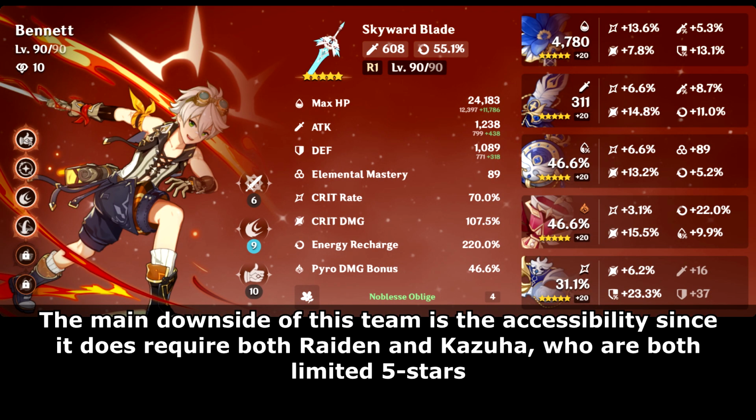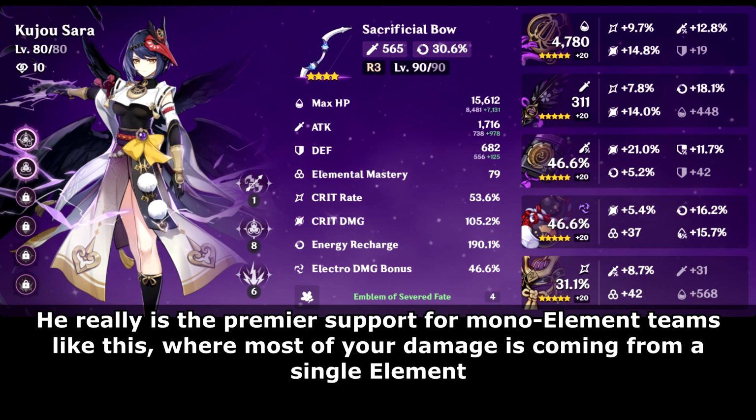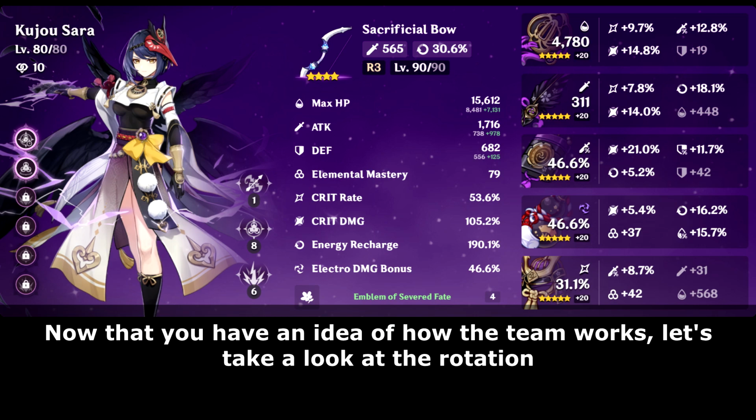The main downside of this team is the accessibility, since it does require both Raiden and Kazuha, who are of course both limited 5 stars. You can use a different Anemo character in Kazuha's place, but you are going to lose a lot of damage. He really is the premier support for mono element teams like this, where most of your damage is coming from a single element. Now that you have an idea of how the team works, let's take a look at the rotation.